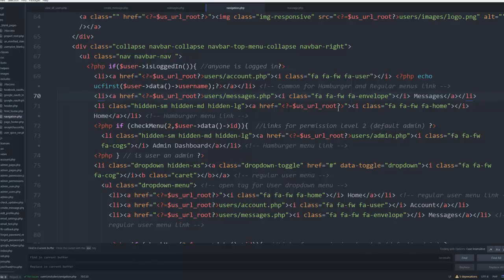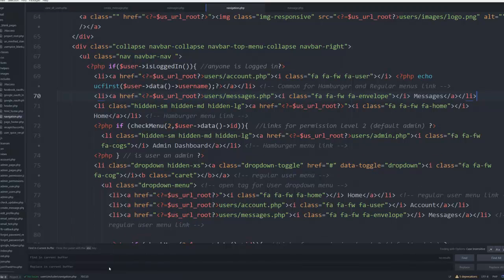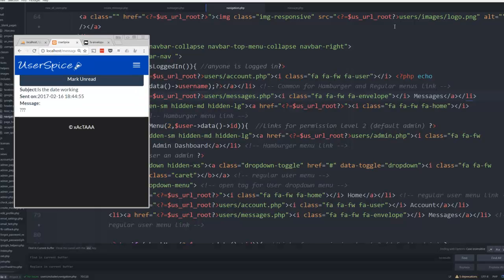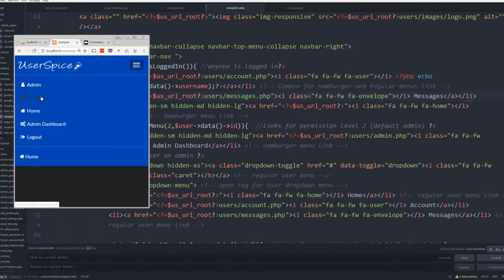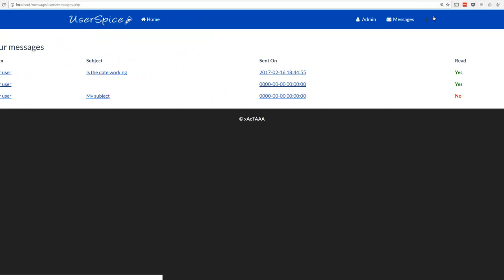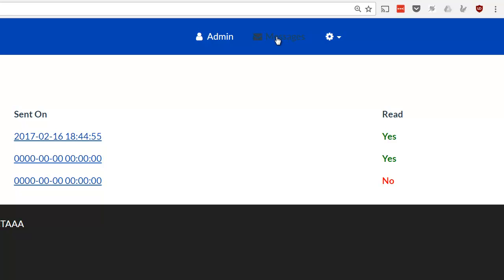We'll see. All right, I'm going to hit save, and then I'm going to refresh the page. And so I have a link there. And then if I resize down, I have a messages link there. So now I have two links to that thing. I've got it there, I've got it there. Now it's not telling me if I have any messages, but it is telling me that it is a link to the messages. So what we want to do now is write a query.